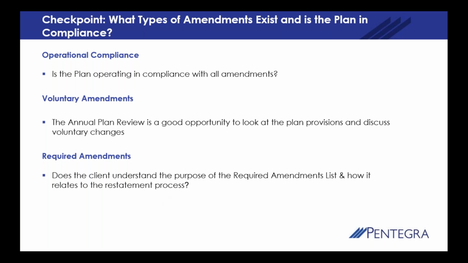Some things to keep in mind when we're thinking about these different types of amendments. Number one, operational compliance. And that's one reason why I suggested we don't necessarily want to be amending the plan willy-nilly every single year. If we amend the plan this year for an eligibility change and then next year for a vesting schedule change, while it does look like as service providers we're providing value to a plan, we're also creating a lot of work for plan sponsors and plan administrators and record keepers to keep that plan in compliance.